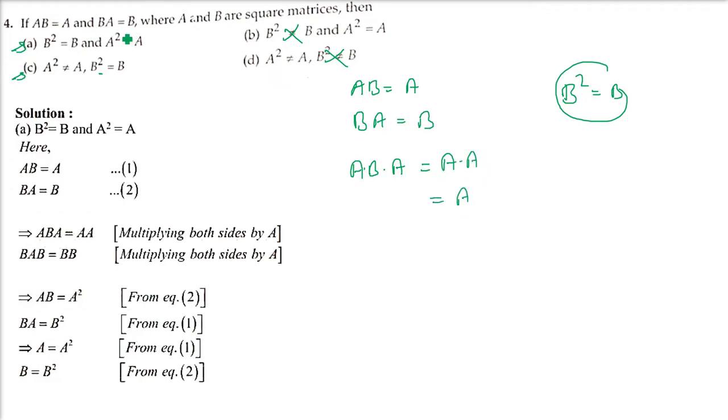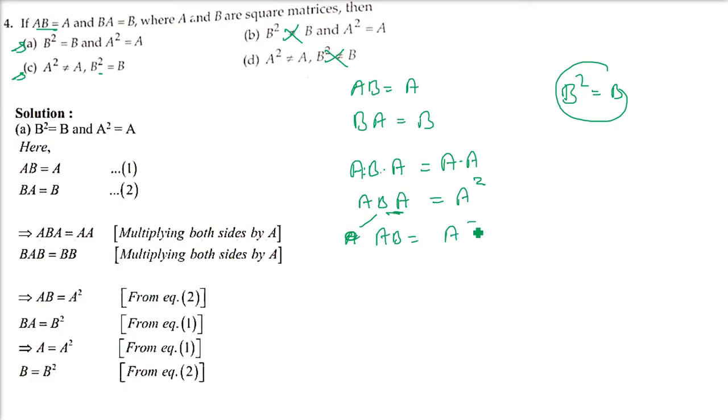Because we need A square, so we have A square. This is ABA. So this, you can write AB as A. No, you will get A square. So it will not work. So in place of BA, you can write B, because BA is equal to B. So it will be AB equals A square.